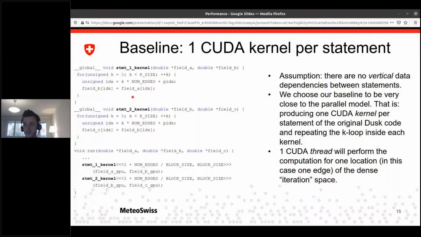So in the case at hand, it is going to compute the copy for one edge. Another thing to mention is that here the for loop over k is repeated inside each of the kernels. And this you can do because of the assumption of no vertical dependencies.